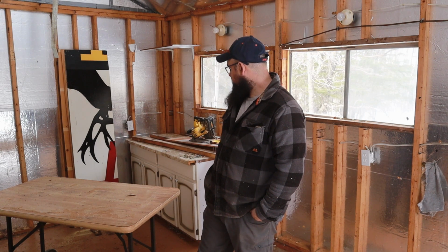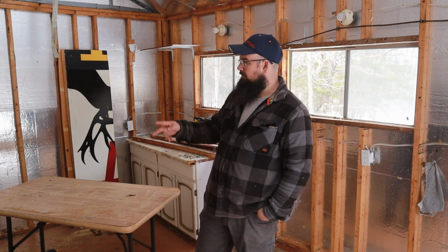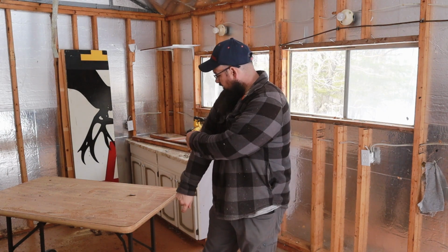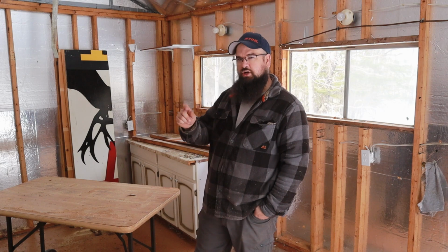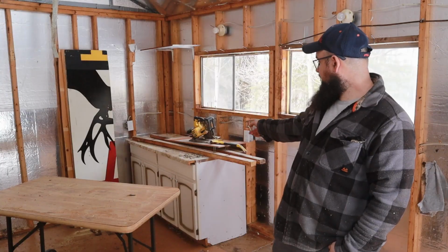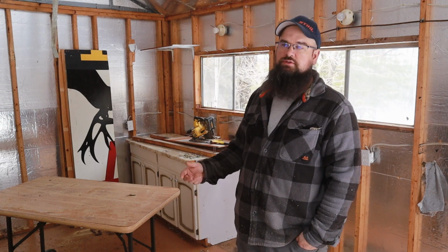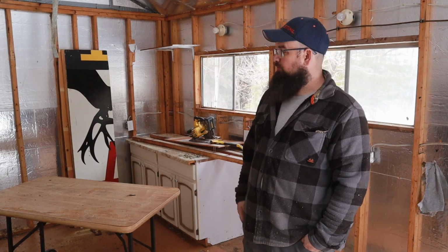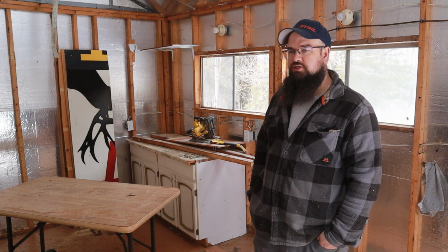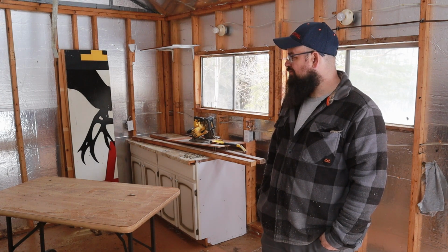So the next step is going to be to put the mesh on the wall and then put the plywood over top so the sharp edge of the mesh isn't prominent. Then I'll be able to put the roosting bars on the wall after I put the mesh, because once you put the roosting bars on, it's impossible to get the mesh around and be all nice and clean. So I'll put the mesh on first and then we'll put the roosting bars.